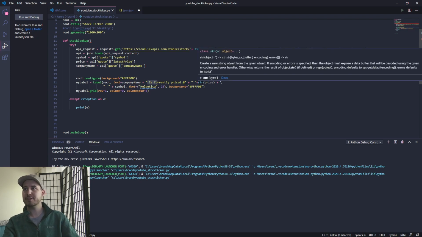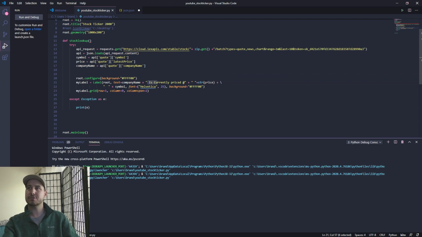Now, when you do get that variable as an integer, we want to present it as a string, so you have to convert it via the string function, and we wrap it around that. Then we're pulling the symbol again, and then I'm just formatting it via font. So this is how you would do that, and this is how you set the size of the font. And then there's a background color if you want to match the background color so it's not like inlaid. But we can fix that later on. And then we're just going to snap it to the grid. So we're going to call my label and set grid, and then we're going to set the row and size and where it's going to be positioned at. There's more things you could do here to make it a little more snappy, a little snazzy, but for now it's fine. Here's our exception.